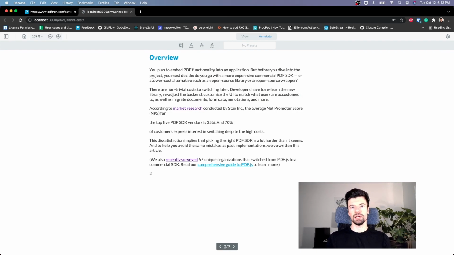So what you see in front of you here, we extract all the text, all the information, all the text styles directly client-side in the web viewer without needing any server-side dependencies and put it out on the screen. And now we have the ability to increase the font size and make the document experience much more accessible.